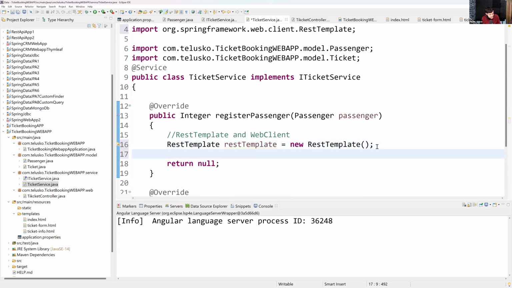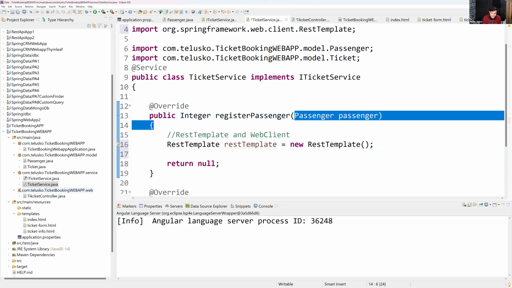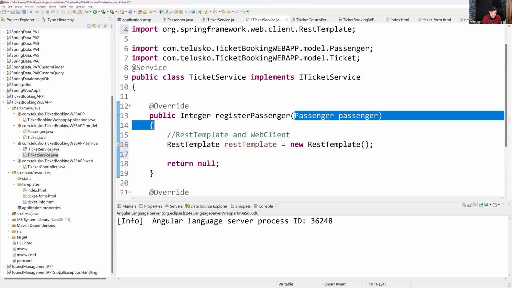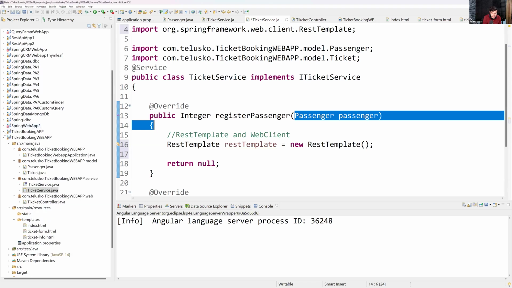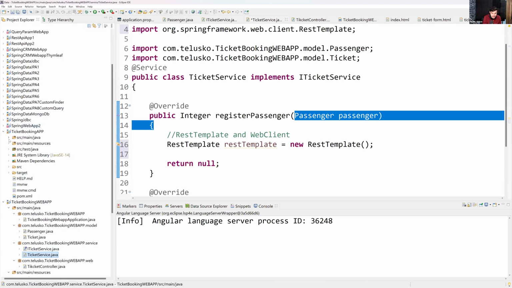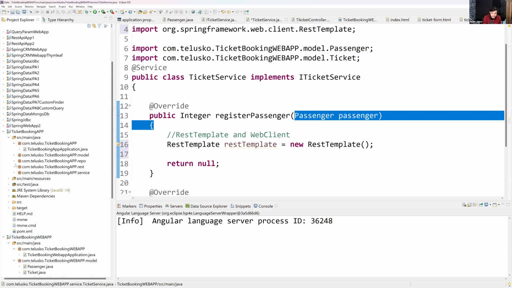And now, using some of its methods, I have to pass this object to one more API which we have created. If I go back to the API which I have created, I think it is a ticket booking app. Within this, I would like to open only the controller for now so that I can see the endpoints properly.